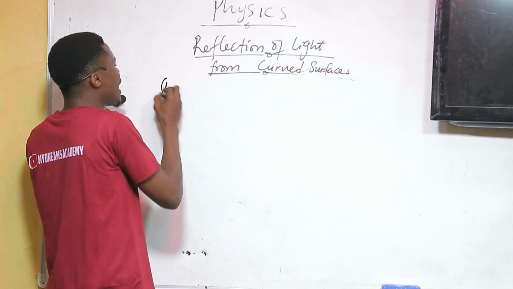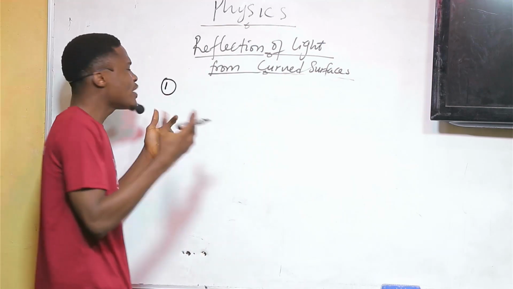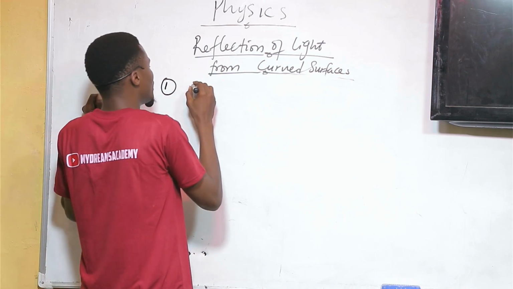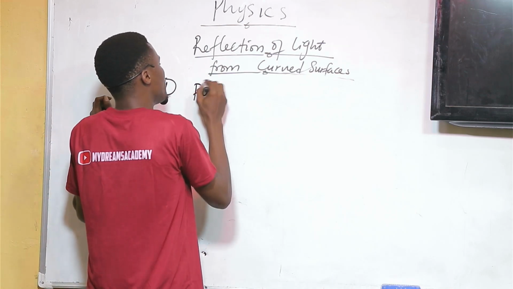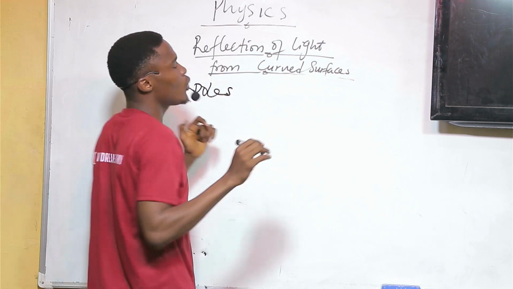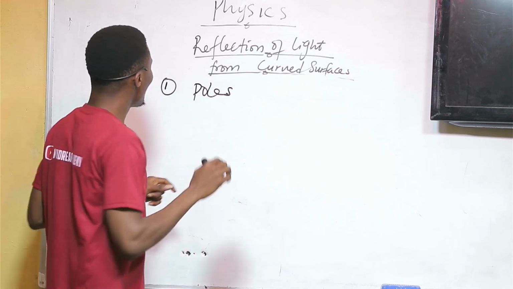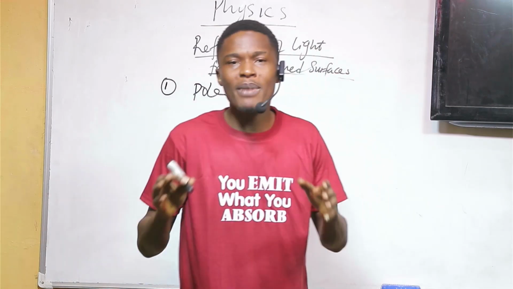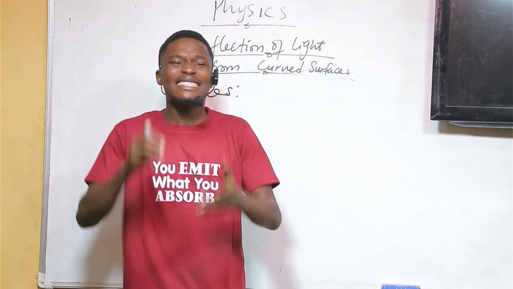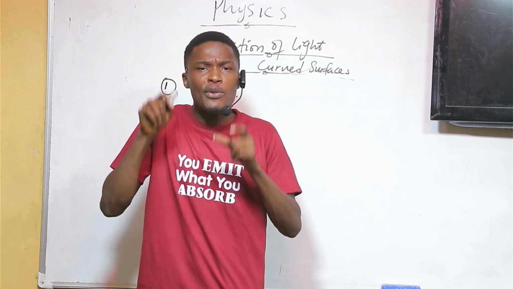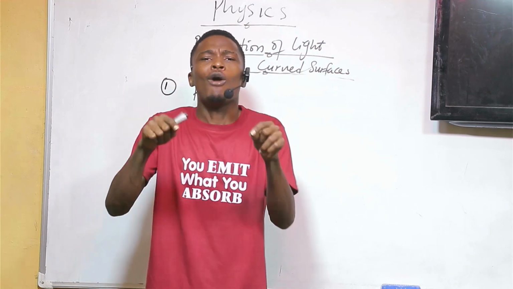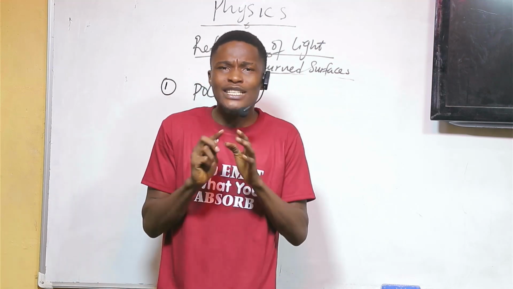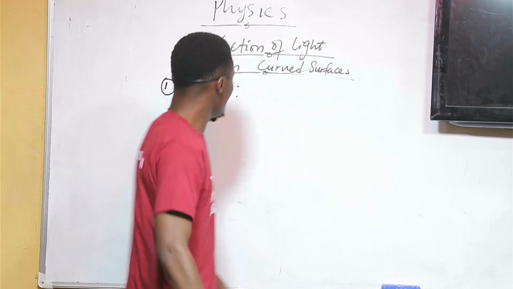The first term we are going to hear or always see is something called the what? The pole. We'll talk about the pole. Okay, so when we say the pole of a mirror, basically it means the center of that mirror. The pole of a mirror is the center of that what? Mirror. That is what the pole of a mirror simply means.